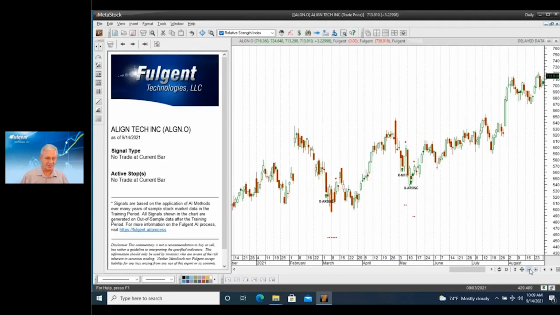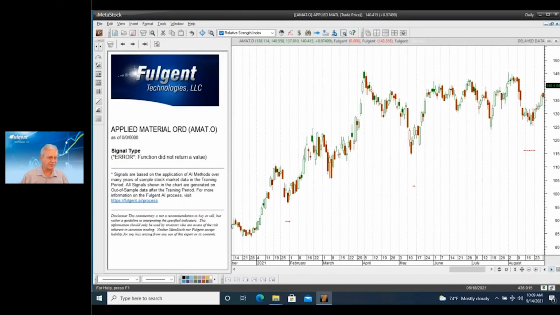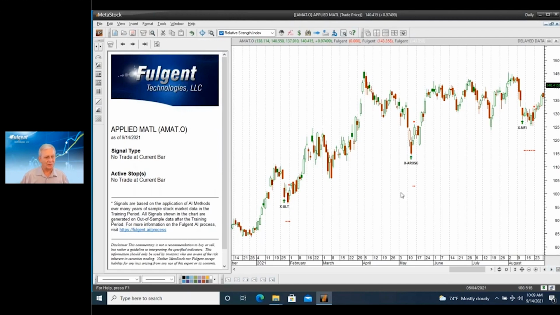All right, let me go ahead and back out a little bit here. Let's just go through a bunch of charts, and you can just kind of see these things firing. One thing I'll mention, when you install Fulgent, there's a little engine in the background running that does all this work. It installs with the software, but it's all seamless. You just install it, it's there, and it does all this. All I do is apply the template to the chart, and there it is. So there's really nothing you have to do to get what you're seeing here, the signals, and then the expert advisor. Let's go ahead and talk about what the expert advisor is doing.